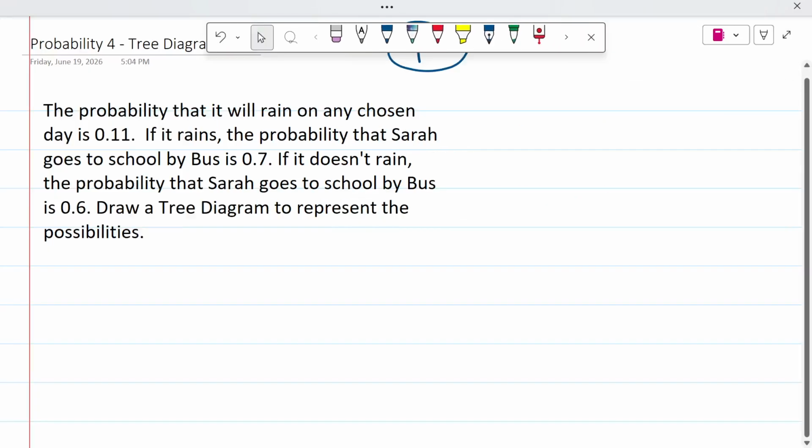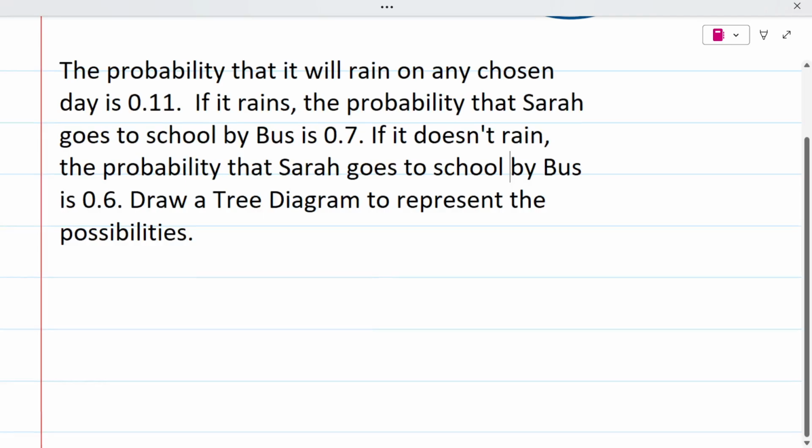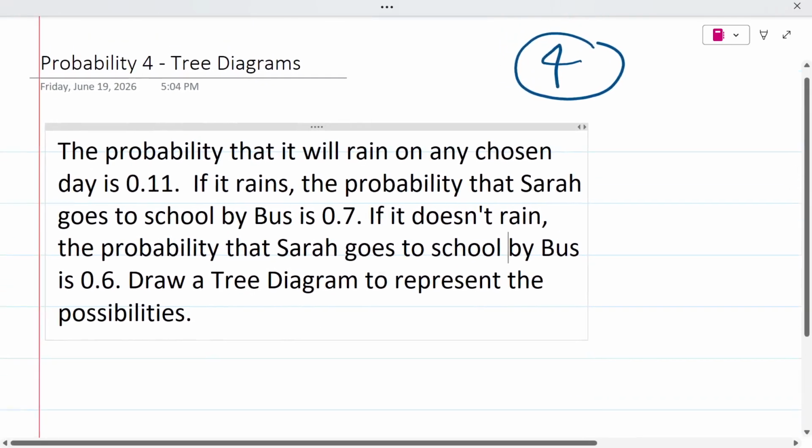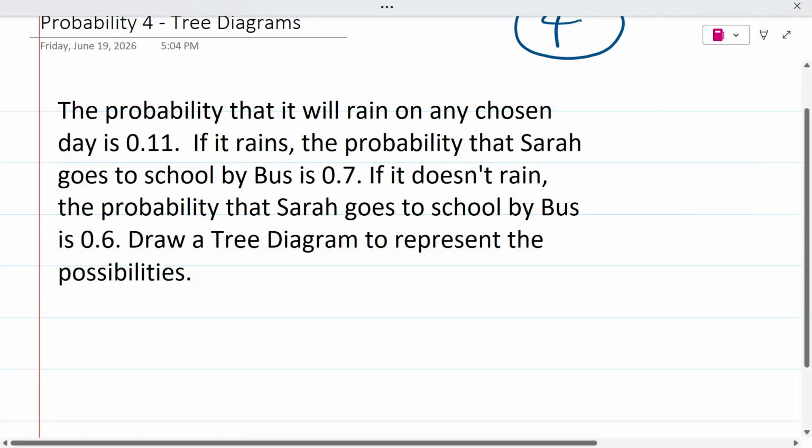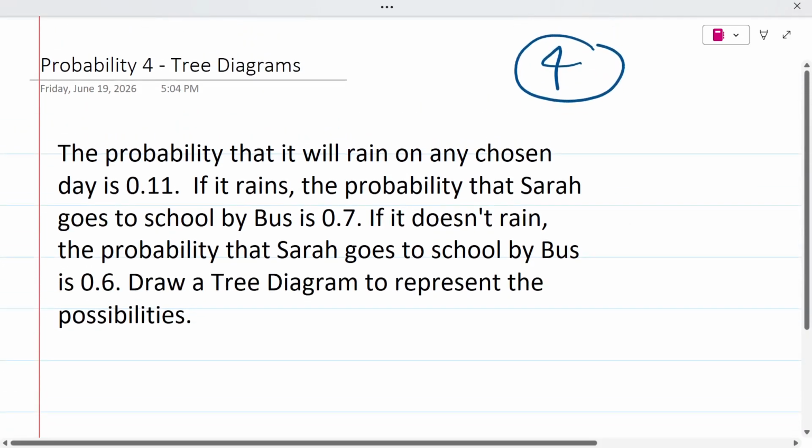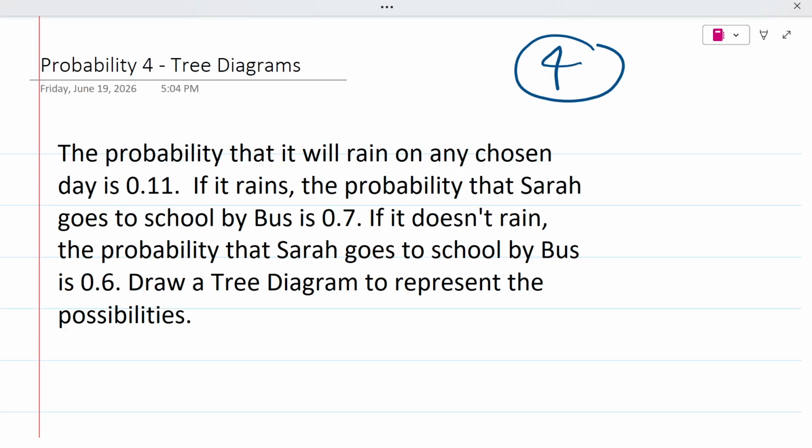Now, look. What we're going to be doing today is tree diagrams. Okay. Now look, what is a tree diagram? Simple. If I was to put it simply, every time you want to represent probabilities, there are different ways you can represent probabilities. You've got probability distribution tables, right? And then, that's one thing. You've got probability distribution tables, you've got simple tables.